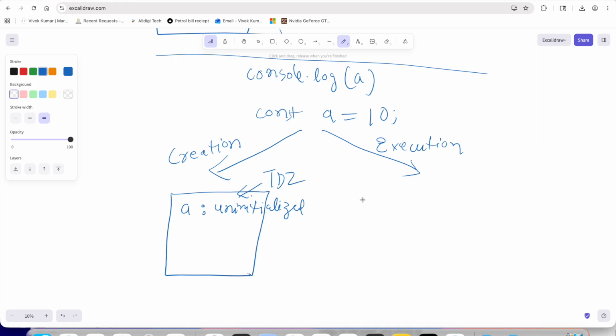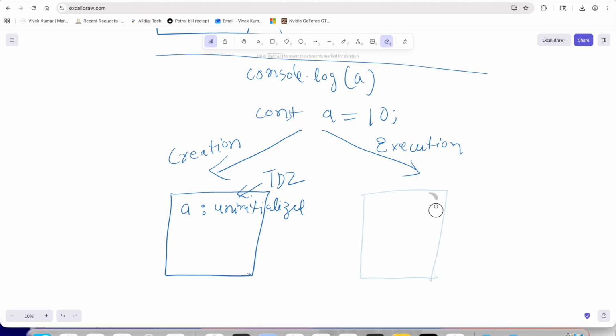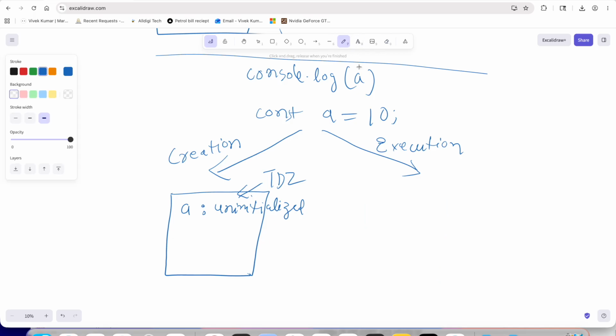Alright, in the execution phase, I'm just writing a copy of it. First comes console log.